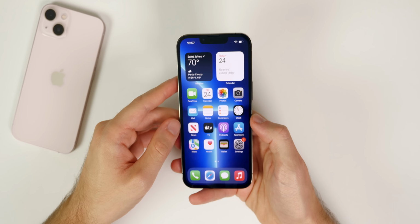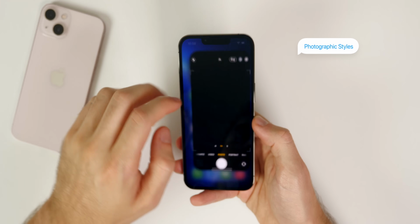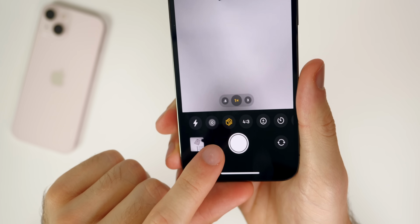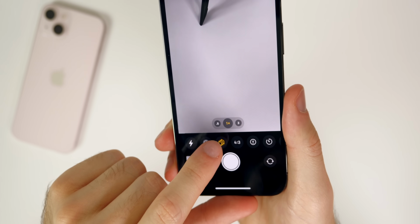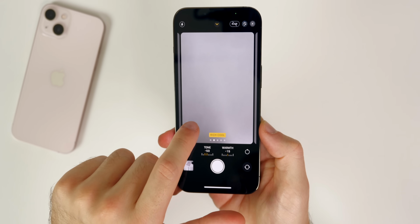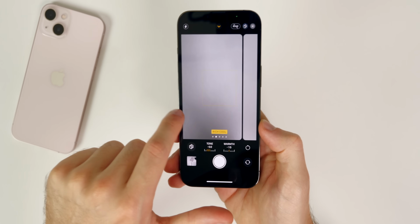The next thing you guys need to do on your iPhone 13 is to set up your photographic styles. So if you go into your camera right here and then you swipe up, you will see this new icon in the bottom right here that looks like these different layers. If you tap on that, you will get this, and this is your photographic style. So I'm on Rich Cool right now, and I customize it to my liking, but what you want to do is go in here and get familiar with this.